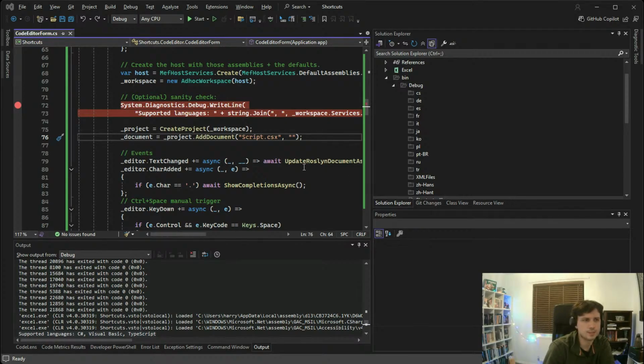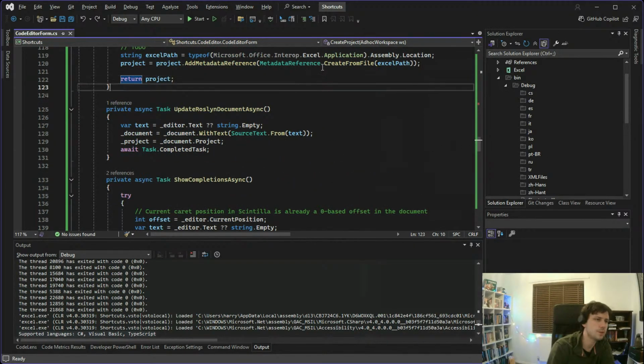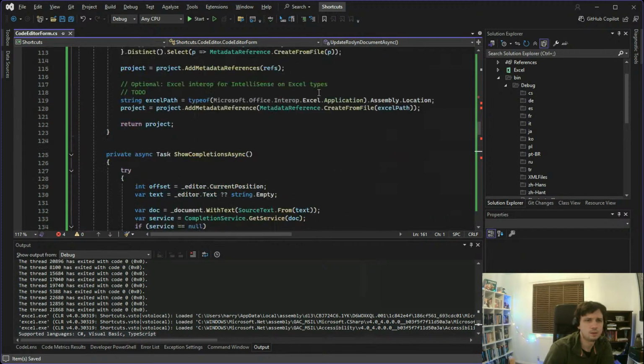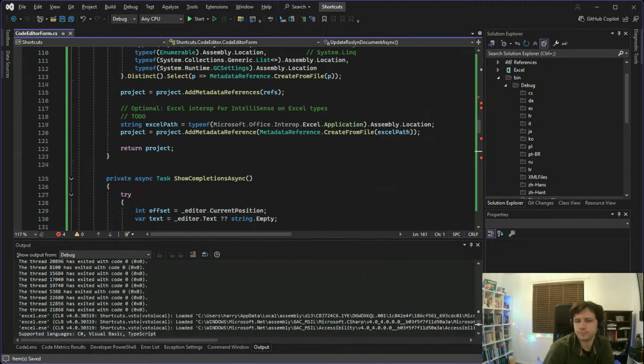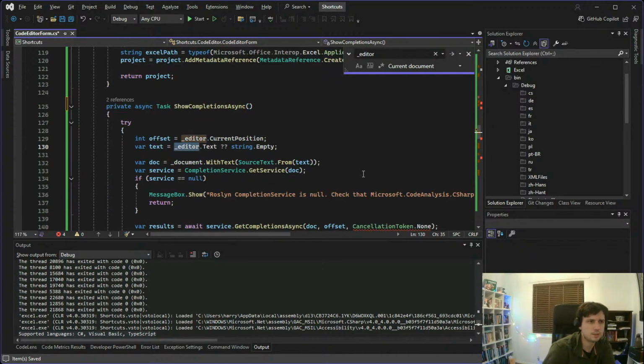Show completions async. It's suggesting I add this show. I'm pretty sure it's meant to do this already, but it doesn't appear to be doing it.